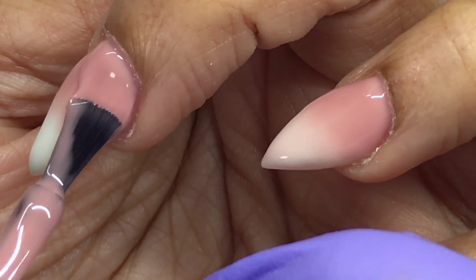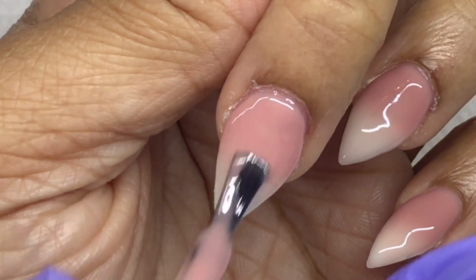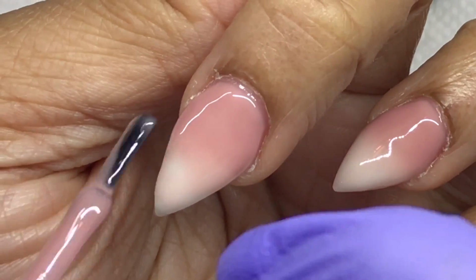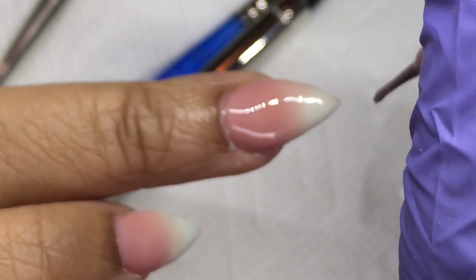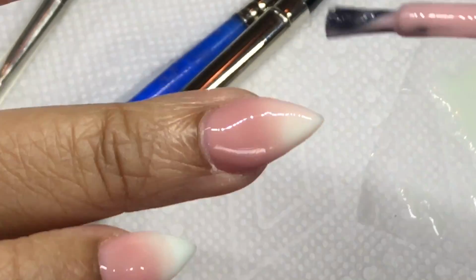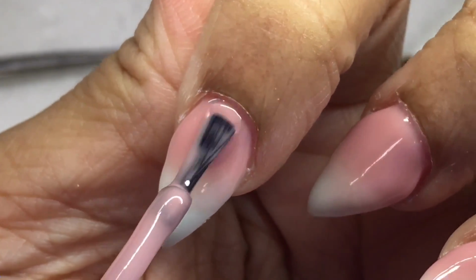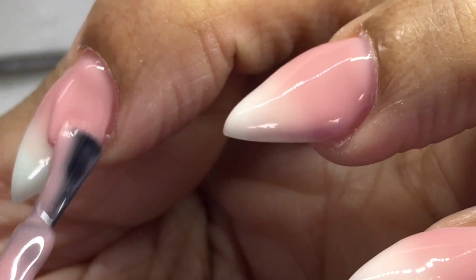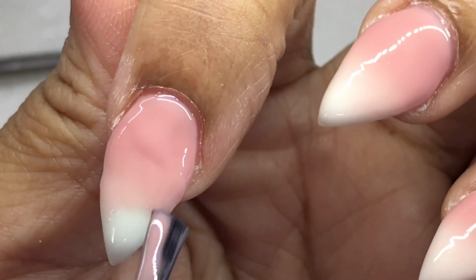So now I'm going in with a second coat. You want to make sure you get as close to the cuticle area without actually touching your skin. And then I'm blending it down, and you can see I'm basically using a light pressure to move the product down a little bit. And I am covering the white, and if I get too much, you can see I wiped it off a little bit. You do have to play with this a little more, I found, to get that blend looking right, more so than acrylic.